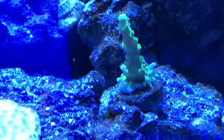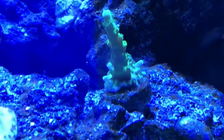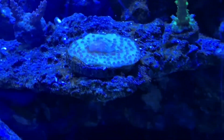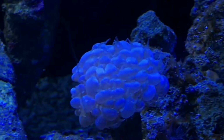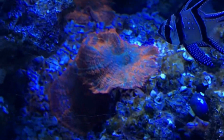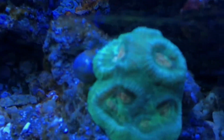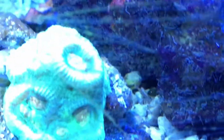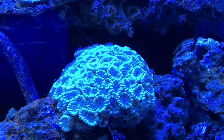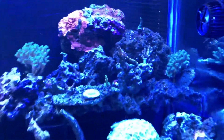But anyway, the yellow Bennett coral is growing good. As you can see on the bottom there, it's getting a lot of new heads coming out, and we'd like to see how that looks when it takes off. That monti, don't know what it is, starting to color up. My bubble coral, of course, looks good as always. These mushrooms are doing pretty decent, and my Rainbow Favia, one of my favorite corals. Yep, but anyway, the candy cane needs to be fragged. I still haven't done it. It'll be a while before I get in there. But anyway, that's about it on the corals.